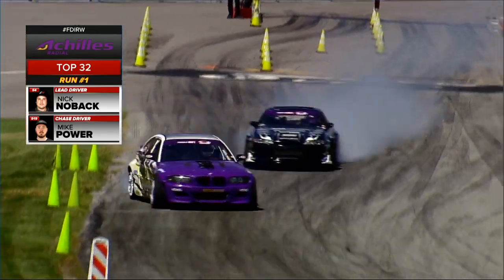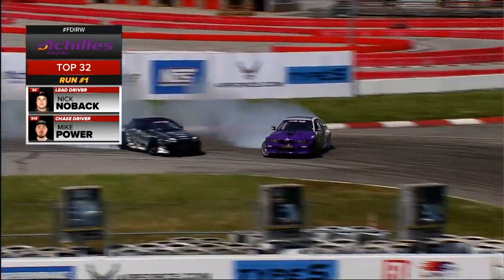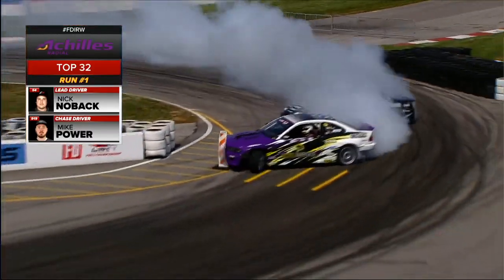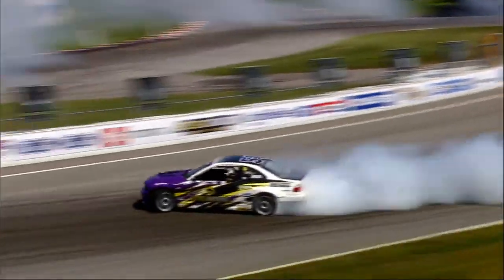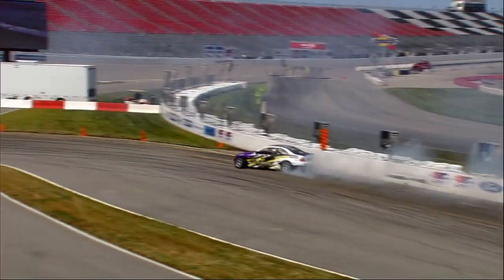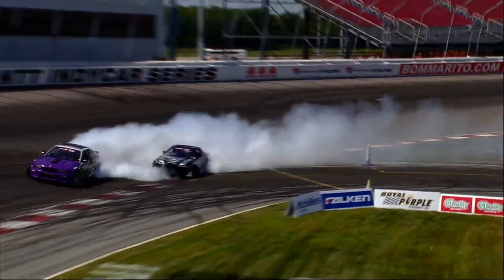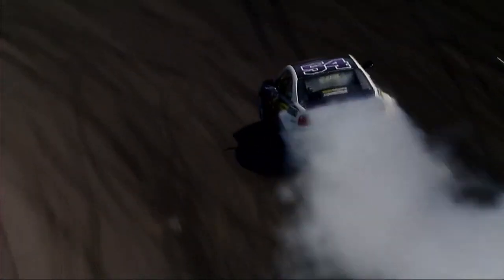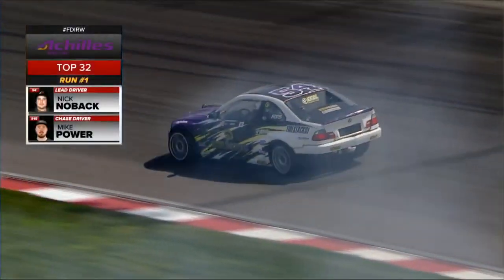Novak there in that E46 initiates right there, filling that outside zone. Doesn't look like Power gets all the way out there. Novak transitions into that second outer zone. Now they're going to tighten up. That is the one and only inside clip. Novak doing a great job there. Power seems to be falling off with that clean air. Nice job by Novak. Kind of checks up now. I would like to see a more fluid initiation into that last outer zone. Kind of a direct beeline towards it, straighten it out, and then recorrect it.